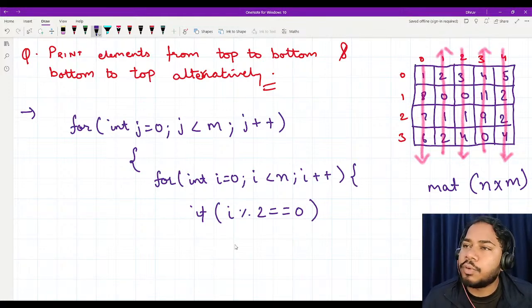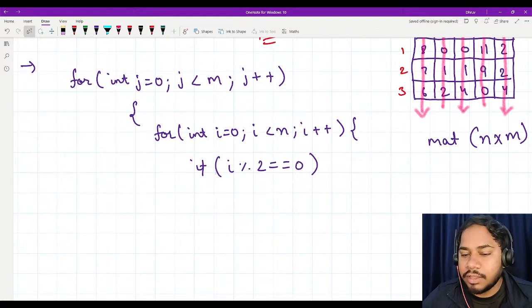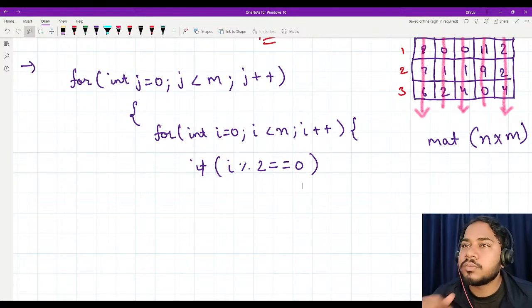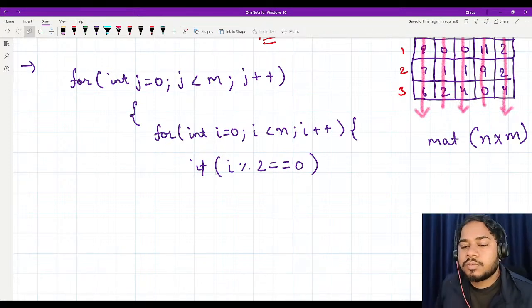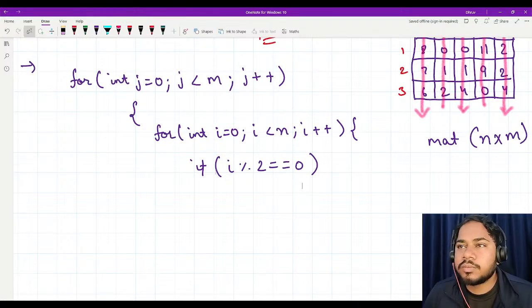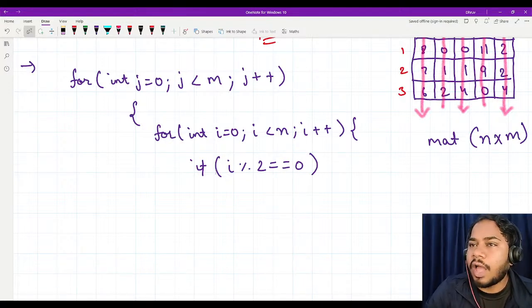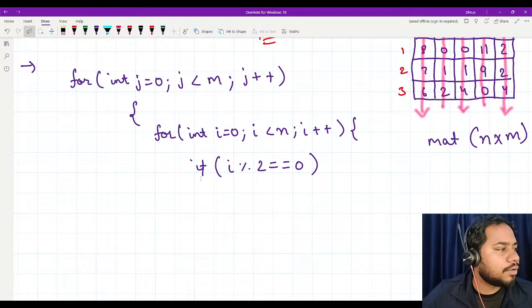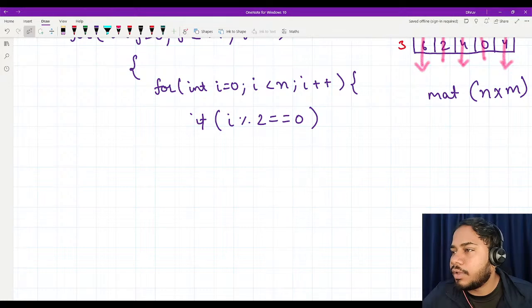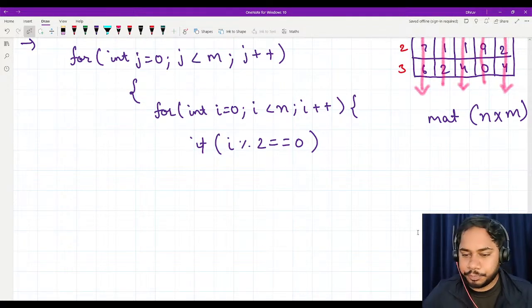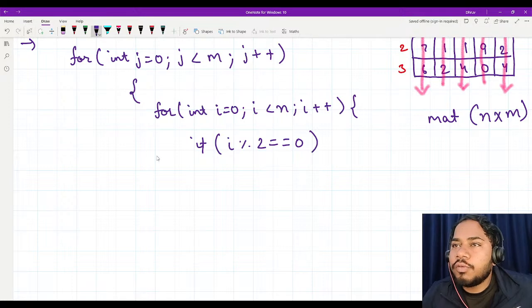Okay. So if i modulo 2 is equal to 0, we can write a for loop.